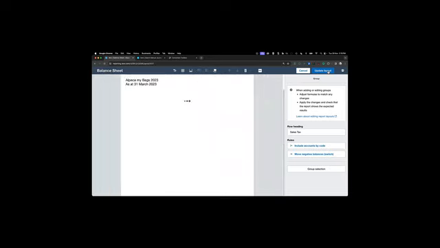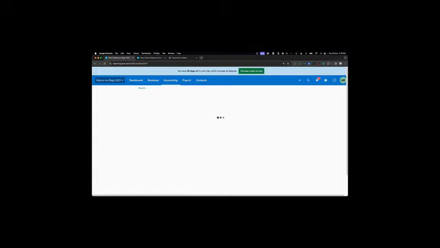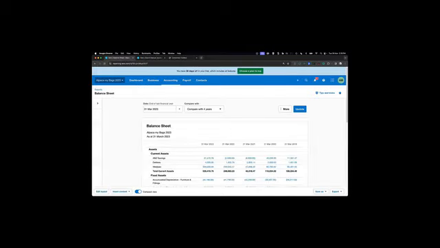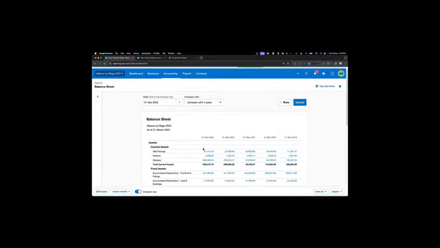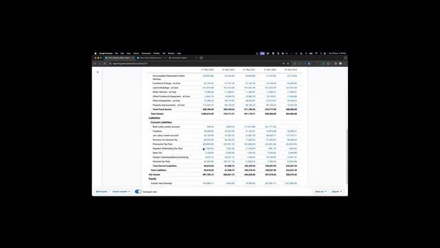But if I roll them up, I will just see the one line for sales tax. So if we update that layout, there it is. Scrolling down to our liabilities, you can now see just the one line for sales tax.